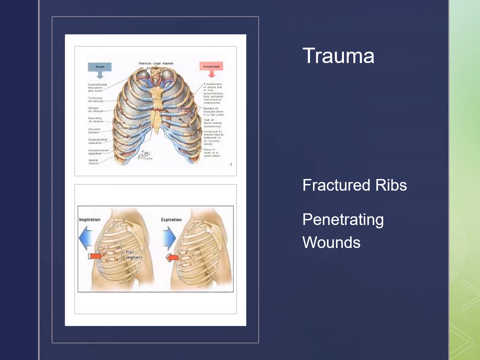And then our penetrating wounds. These can cause a pneumothorax, which is a collapsed lung. A hemothorax, which is a collapsed lung due to blood filling that lung space instead of air. Subcutaneous emphysema, which is air that comes from a collapsed lung that gets into the tissue. So it's then like bubble wrap. You touch the skin and you start feeling the popping that you feel when you're popping bubble wrap.